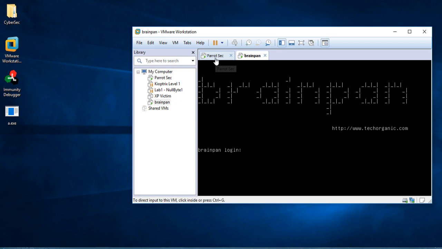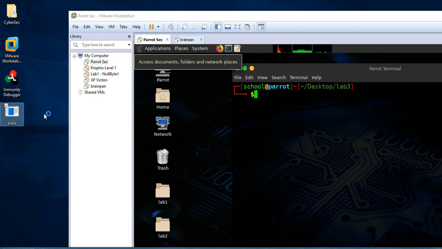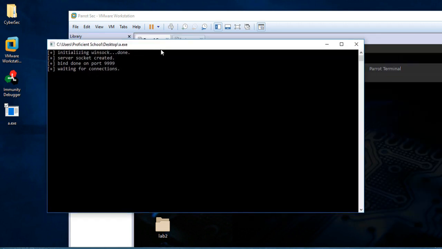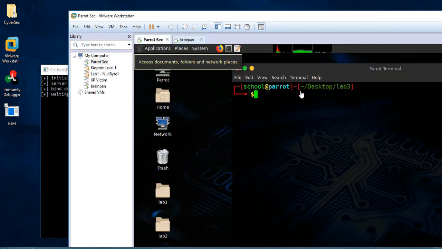Let's get started. When you run this application, it says it's running on port 9999. You just need the IP address of your lab machine. In my case, this is 192.168.252.1.